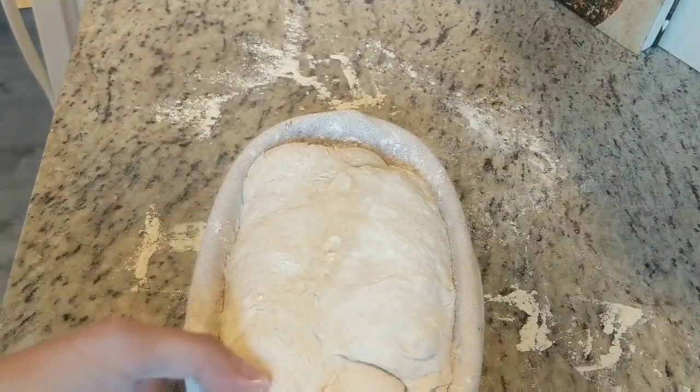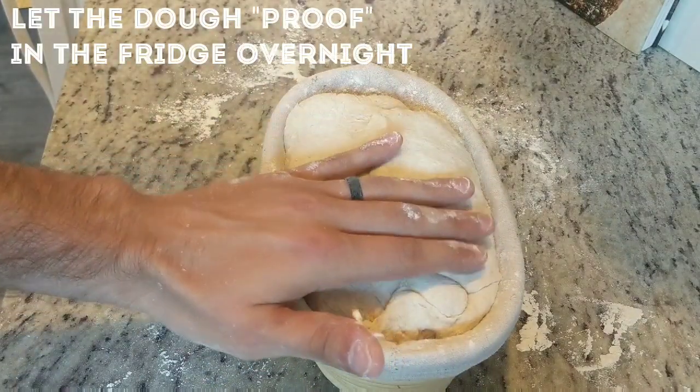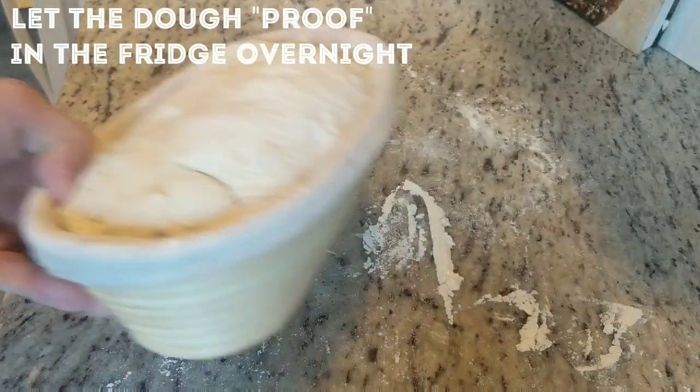So that's a big loaf. It's taking up the whole basket. I'm going to put this directly in the fridge where it's going to rest, proofing all day and all night, and I'll bake it tomorrow.